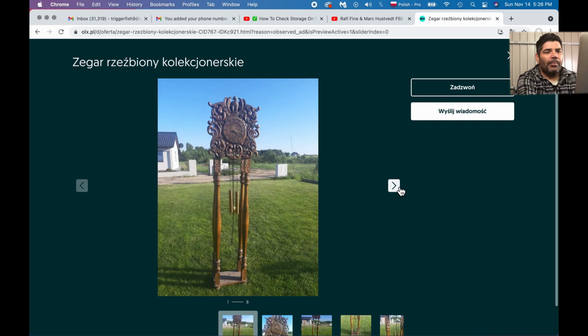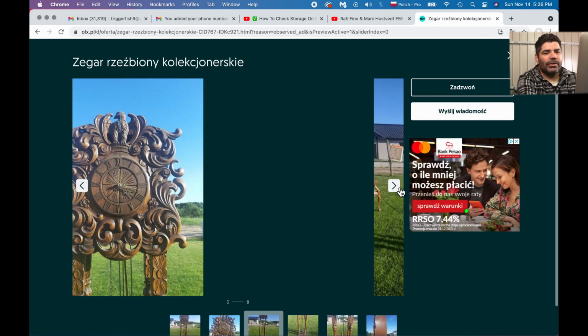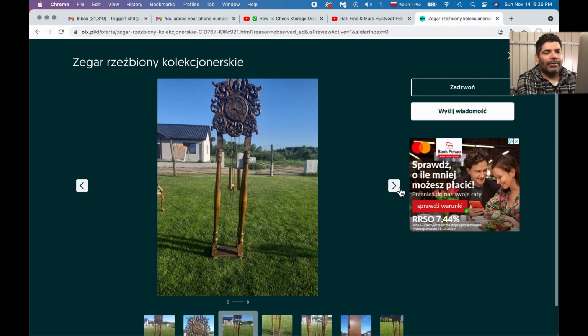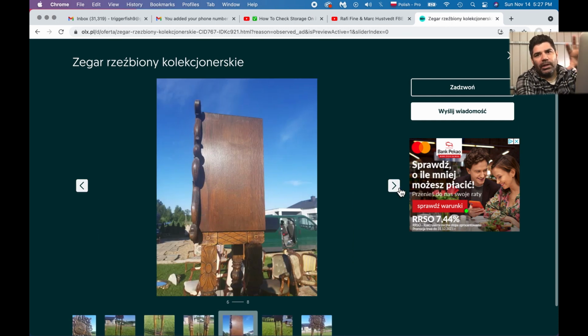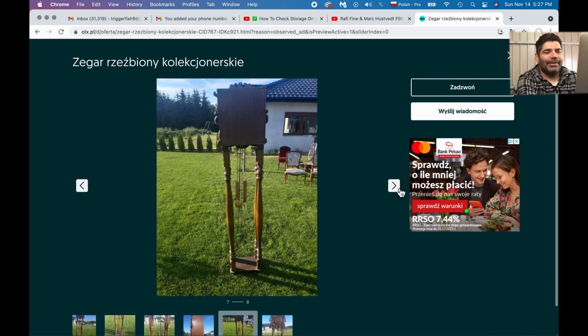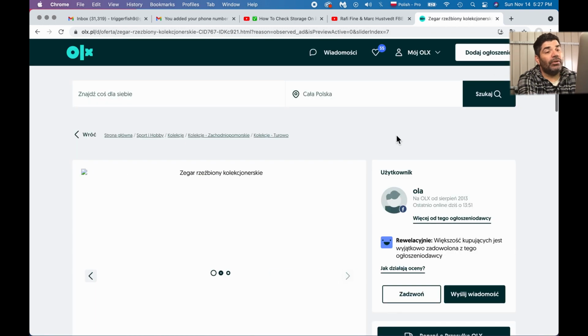So basically it's all hand carved. It's got an eagle there, and the columns are interesting. It's tall and lean, and it's got a lot of negative space in it there. And on the back, you can see it's got a fully formed clock box to house the inner workings of the clock. And so it's complete, even though it doesn't look like it is. But yeah, it's neat. It's hand carved. And so I thought I'd just include that in. The price that they're asking for that is $250.